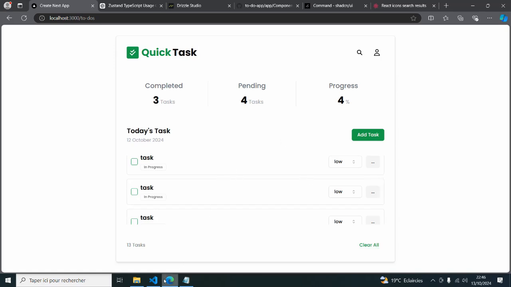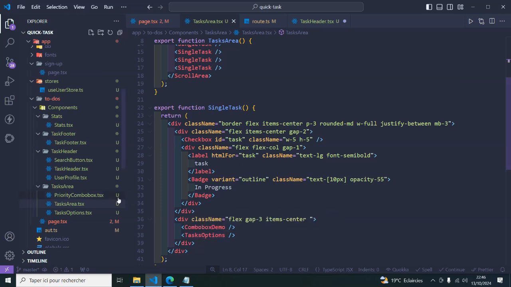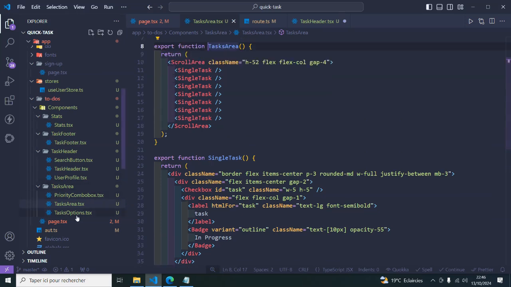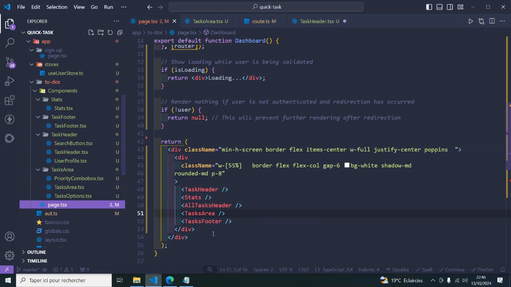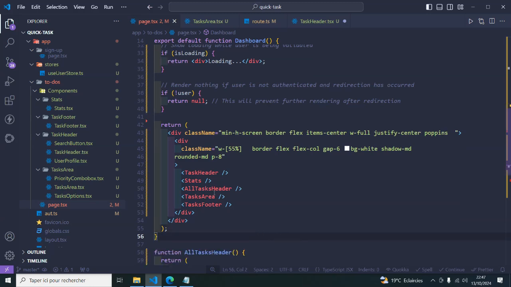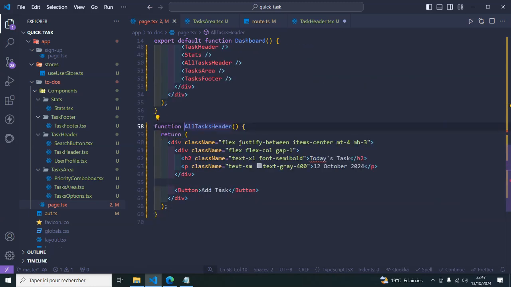So I'm going to show you all the components that I built for this, just to not get lost. I'm going to start from the page.jsx and also make sure to add the Poppins font, because I was using the default font by Shadcn. So we're going to start with the all tasks header.